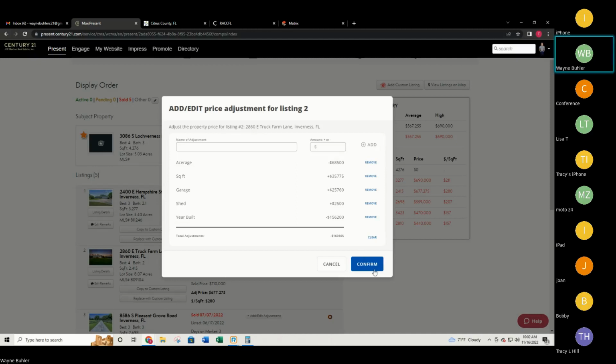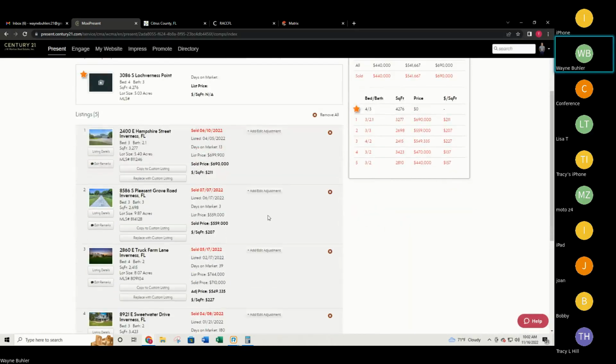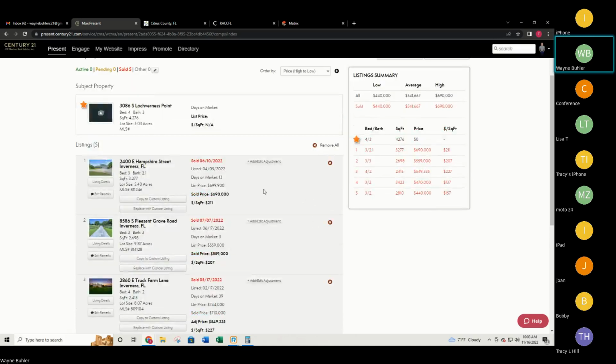What were you saying, Lance? Just basically your discretion on what comps to use or what not. Yeah. Again, in a perfect world, our comps are perfect. But Inverness Highlands houses, you can find good comps for. There's a lot of them. They're all built around the same time, same style, same everything. This is a little bit more unique, and I wanted to show you guys how that works.